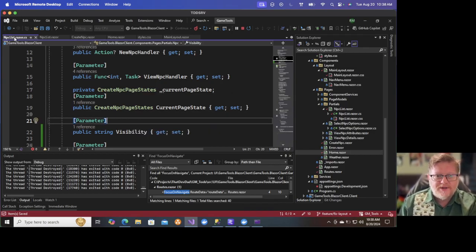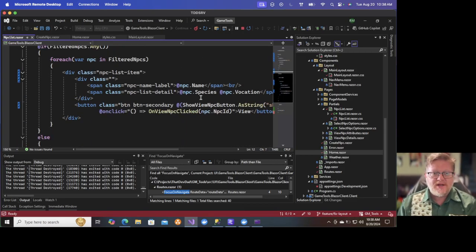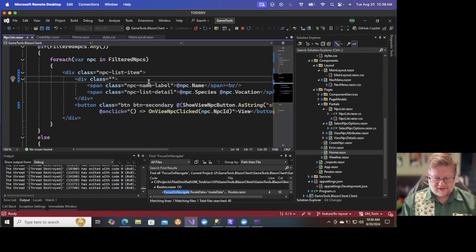So I do need to come into the CSS for this. I don't need to be in the C#, but let's take a look at what we've got. So we've got an NPC list item. We're going to add a new class name, NPC list item data.